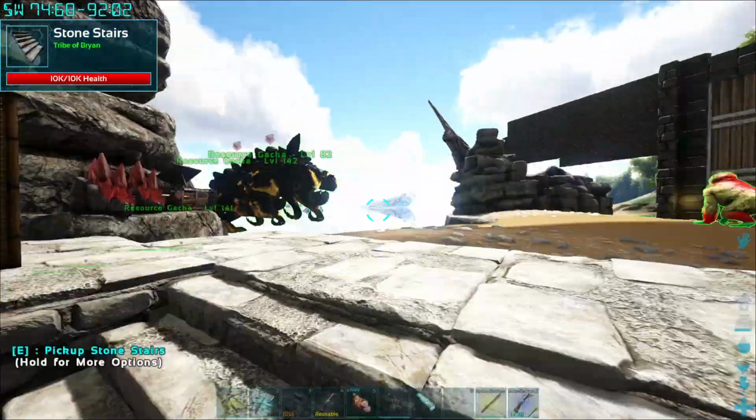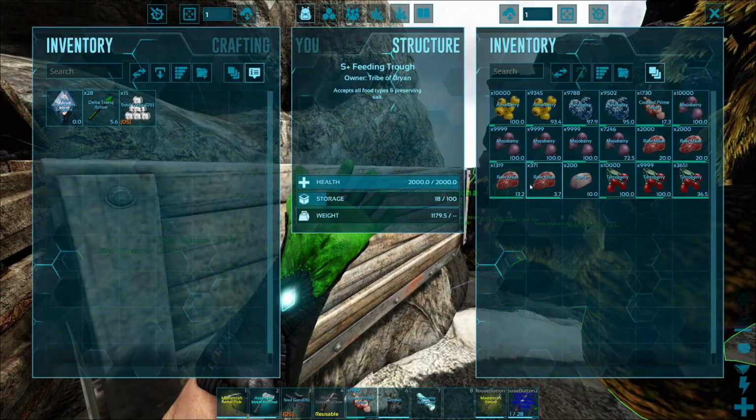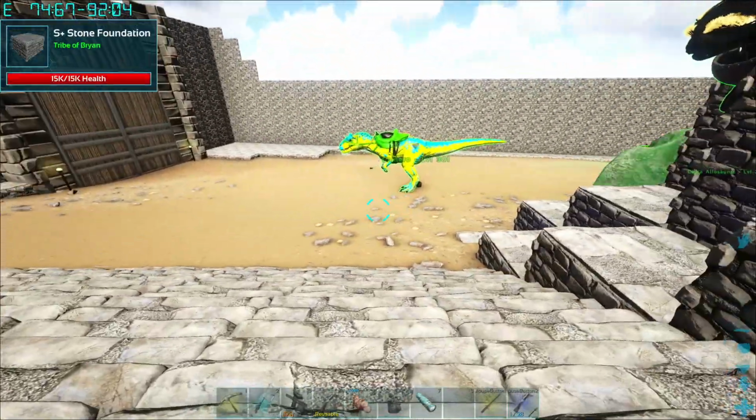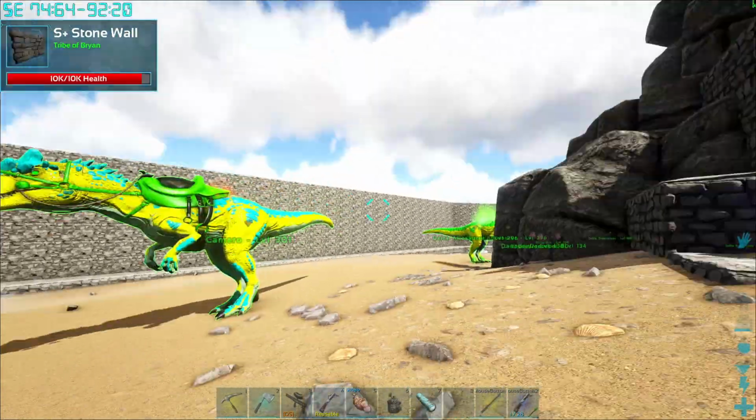They've been going crazy on the food. They can hold so much food that my food system has been draining so much that I have been going back and forth to get more food. But it's okay, since we had to level up the dinosaurs. So yeah, that's all I have been doing.